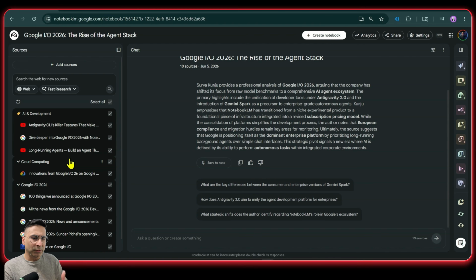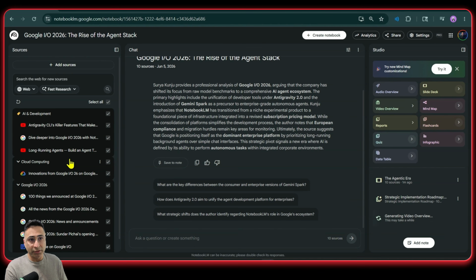Of course, when you have less number of sources, it doesn't look that interesting. But imagine if you have hundreds of sources, right? And that's when you need auto labeling so that you're able to find this out later.